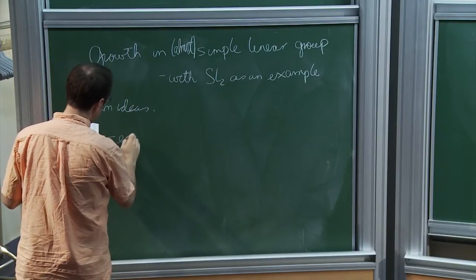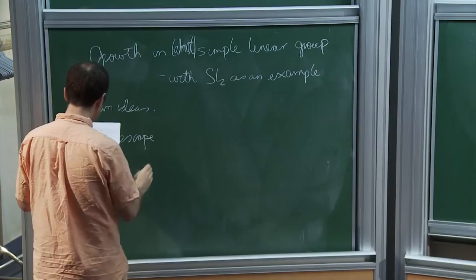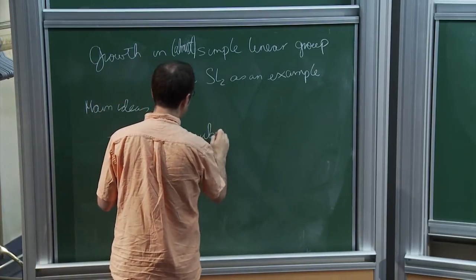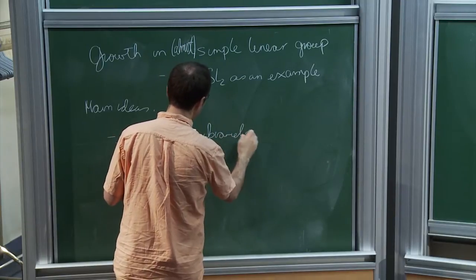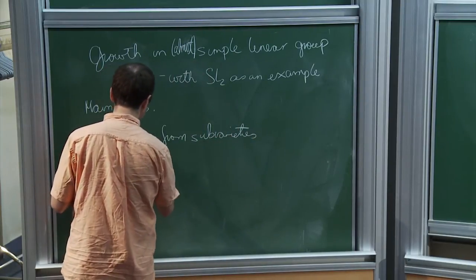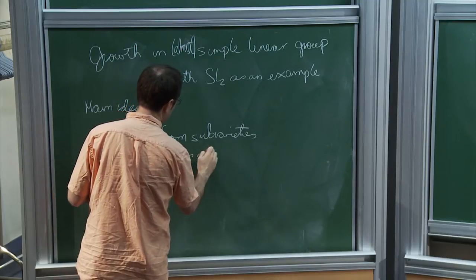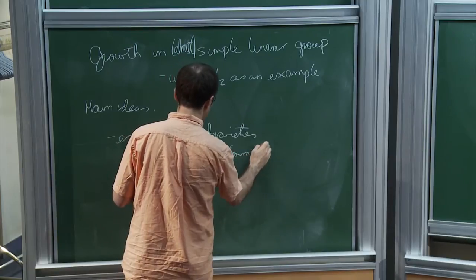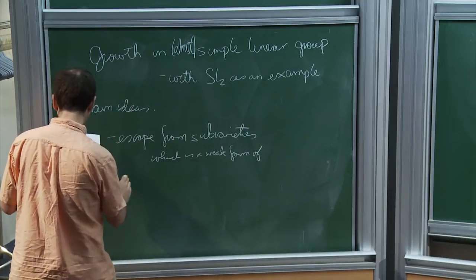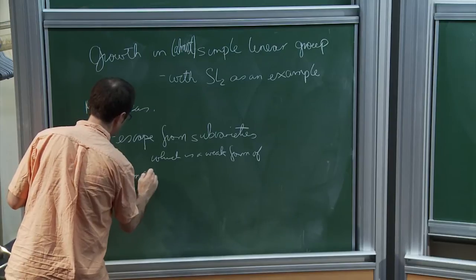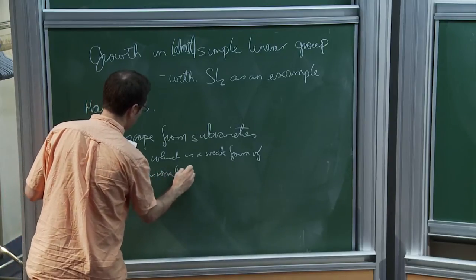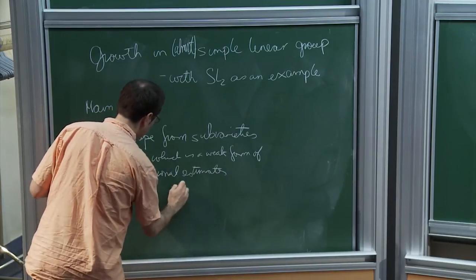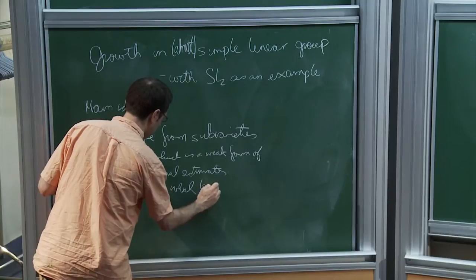Well, a basic technique, just the first one we will see, which will save us a lot of work, is escape from subvarieties. This is a weak form, as Piper and Sauer pointed out, of something we will prove using in part escape, namely dimensional estimates. More about them later. These dimensional estimates will lead to what?